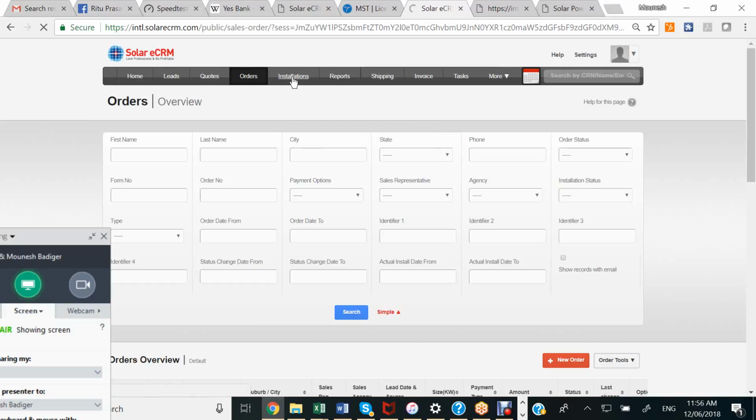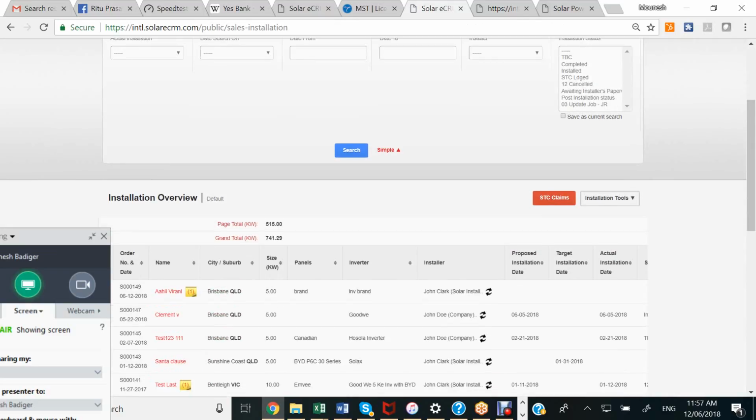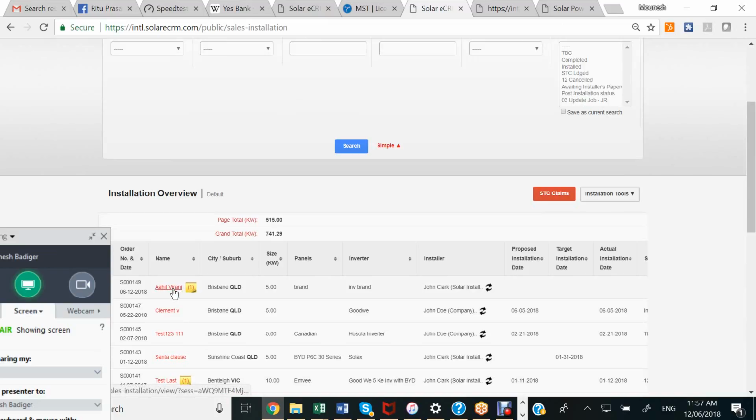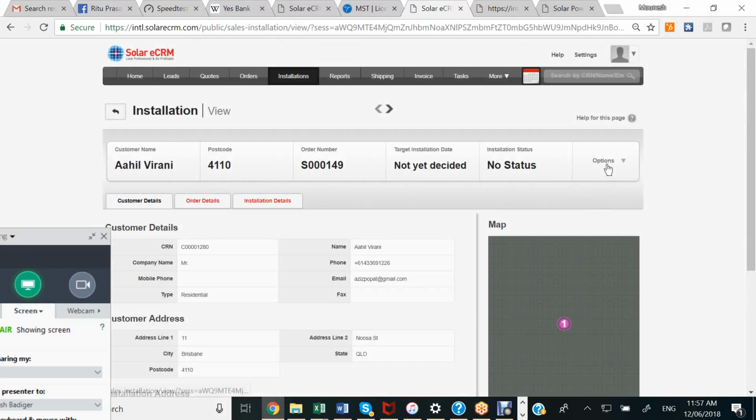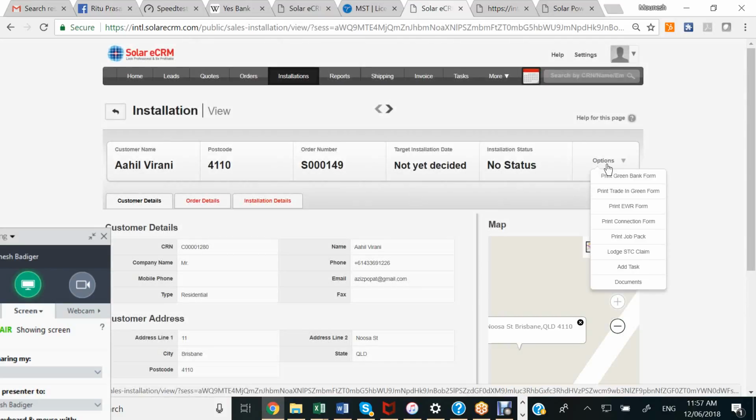And then if you go to the installation, once it's assigned to an installer, for example, we had just assigned this one, it's come up here. There are a few documents that get printed here.